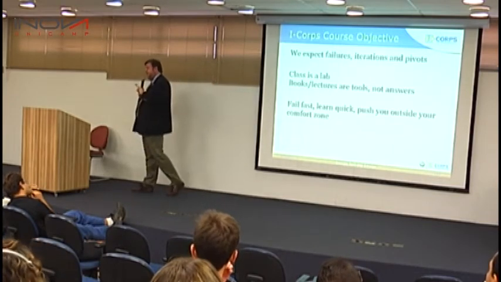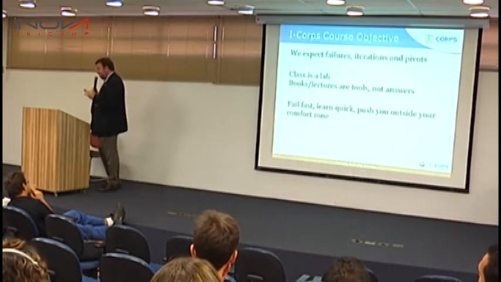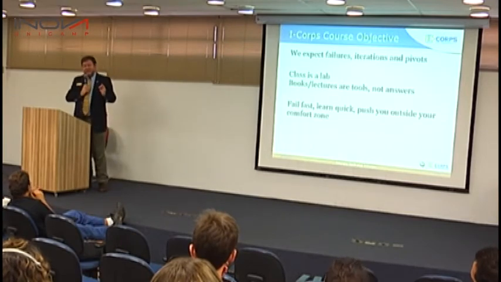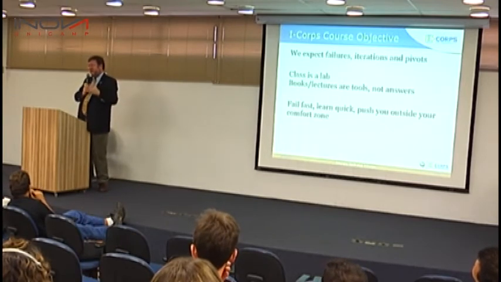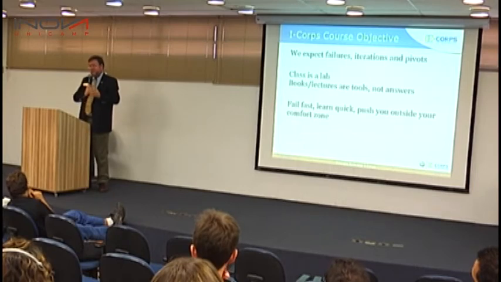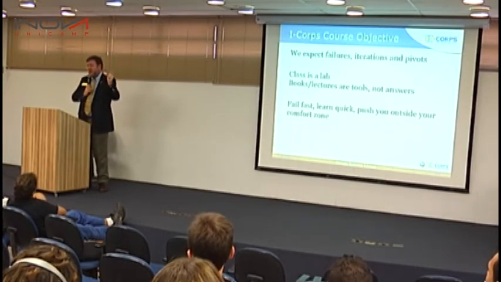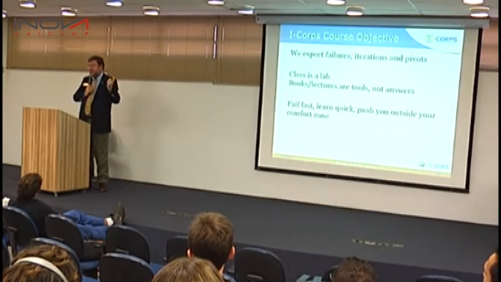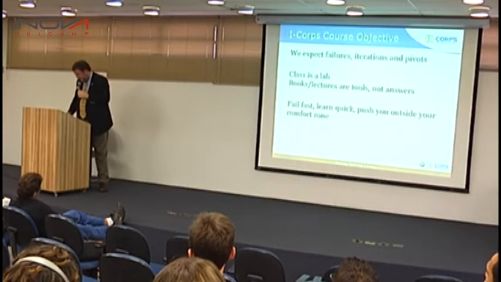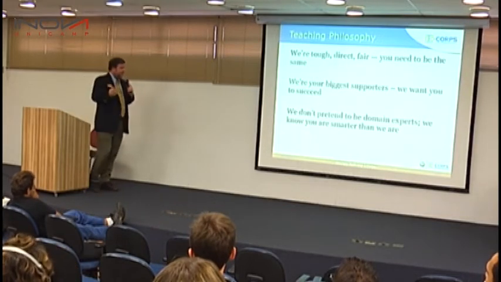Because one of the issues with research-based startups is you can go for a couple of years before figuring out that your idea is a bad idea. With I-Corps, we try to find that out in 7 weeks. And so far, we've got a pretty good track record of finding out in 7 weeks, is this worth proceeding with or not?